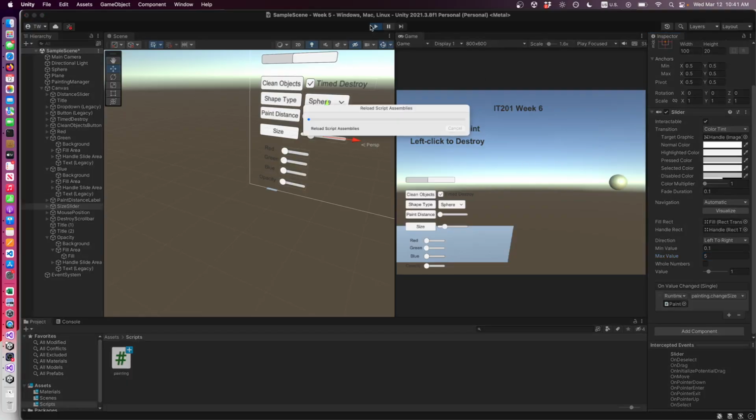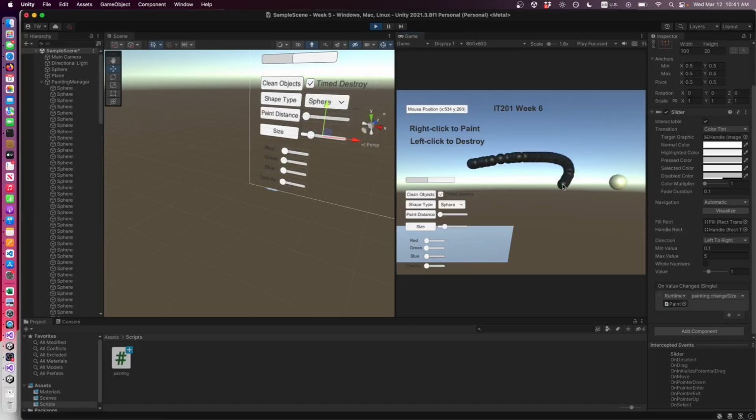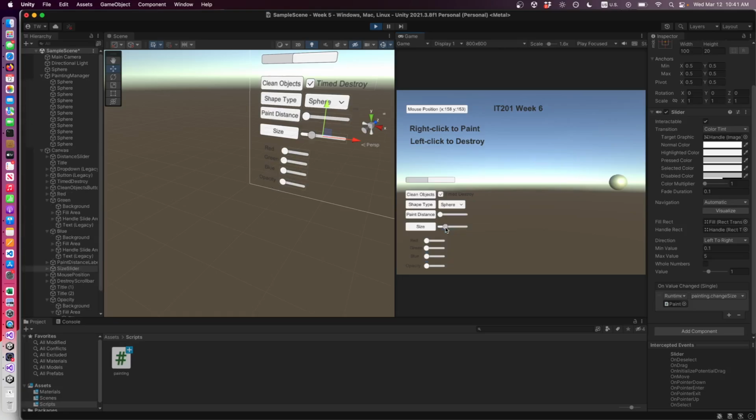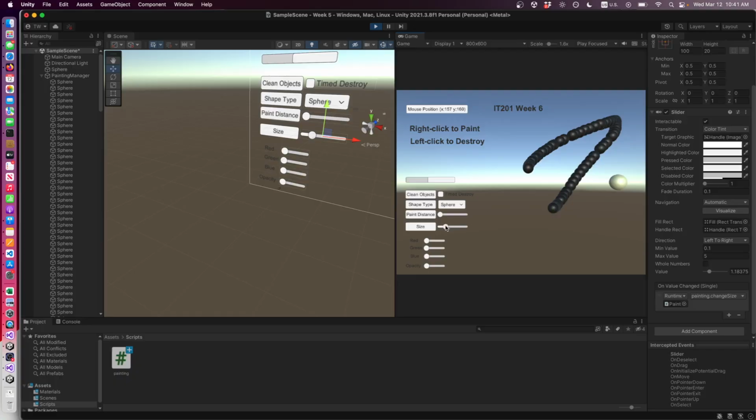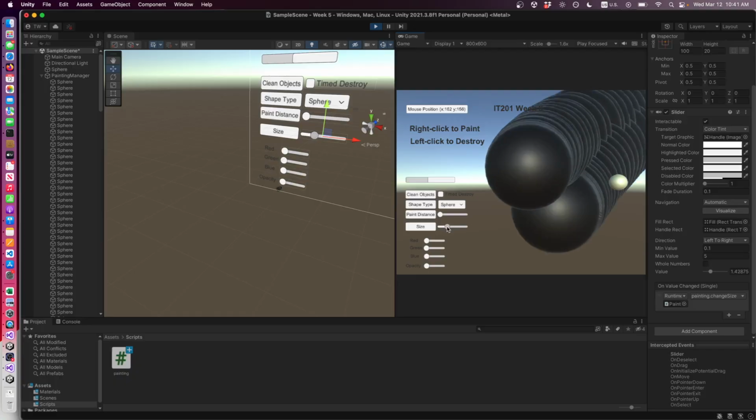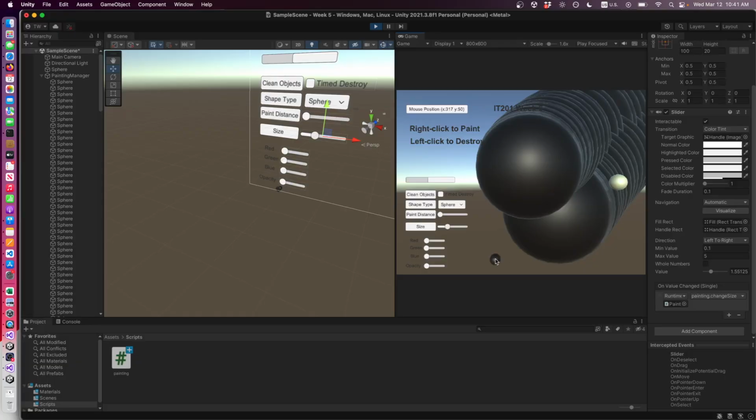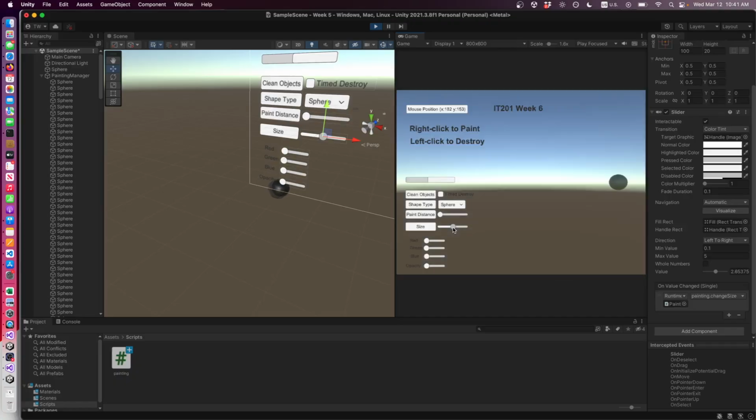Okay, and let's play. And this is not going to work, by the way, and I'll show you why. So I'm painting this, and actually, let me remove time destroy painting. If I change this a teeny bit, it's going to explode very quickly, and that's it. And it only increases. You can see that sphere, that blob, increasing as I'm changing the size.